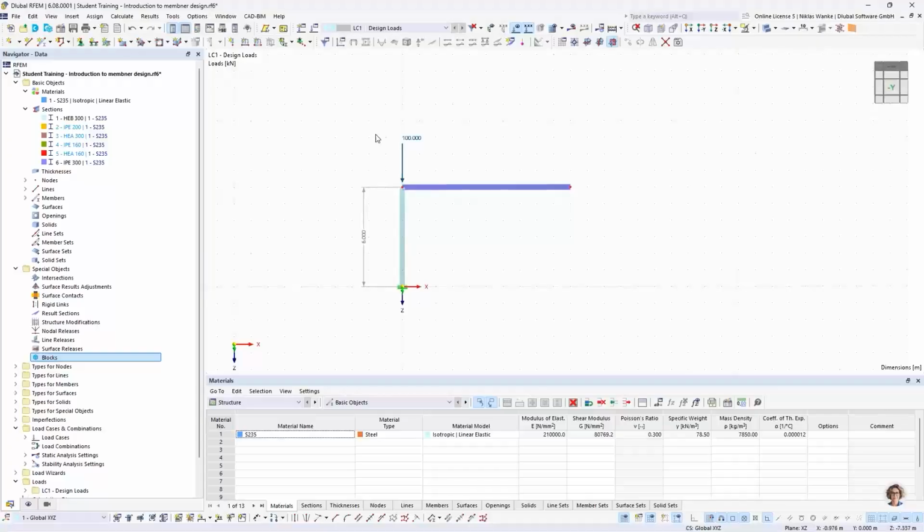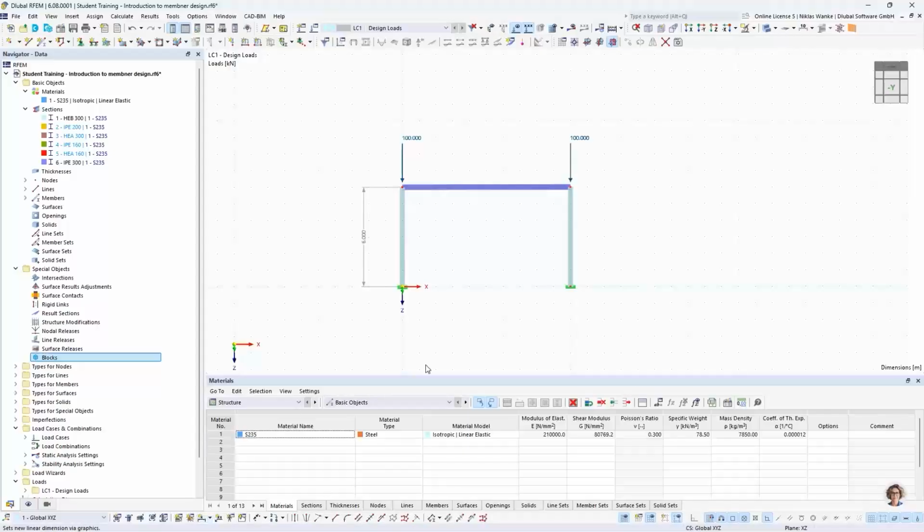And now we can copy the load, the member, and the fixed support by selecting it and dragging and dropping with the control button on the keyboard. Okay, I think that should be everything.